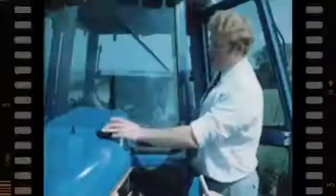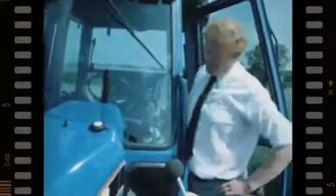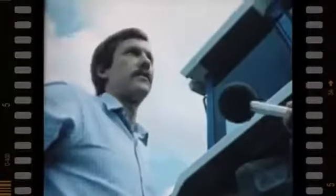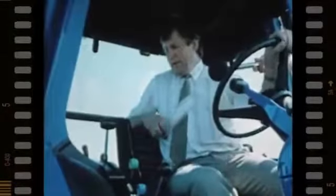There's a roof hatch for better ventilation, and a new muffler directing the exhaust away from the cab. There's a new instrument panel, better positioned and easier to read. They appreciated the bigger windscreen washer capacity and the filling cap up here on the hood. This is a popular feature, air filters on the outside. The fuel tank holds more and is easier to fill. There are new color-coded hydraulic levers, and everyone liked the new leveling box.